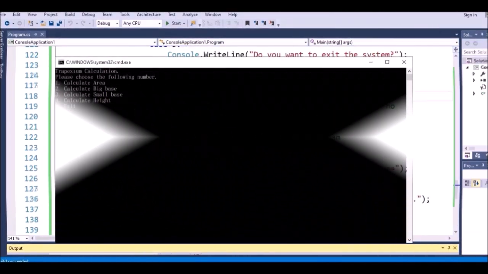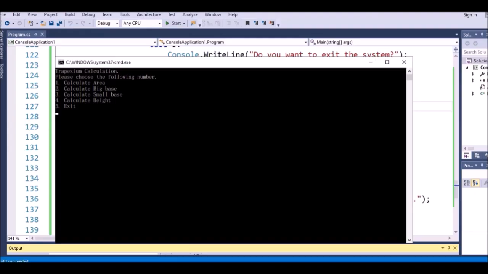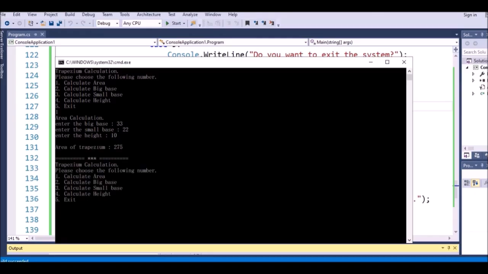When I want to calculate the area, I put the number 1. The program will ask me to enter the big base, for example 33, and the small base, for example 22, and then the height, for example 10. So the area will be 275.